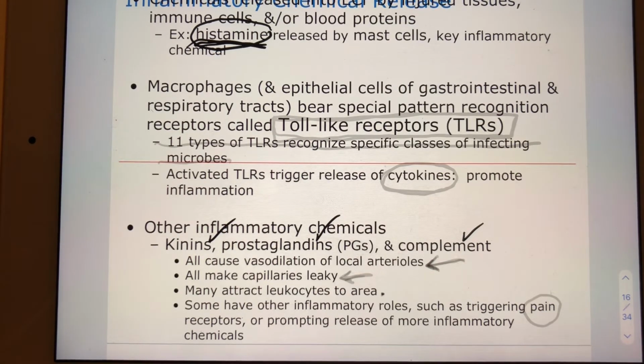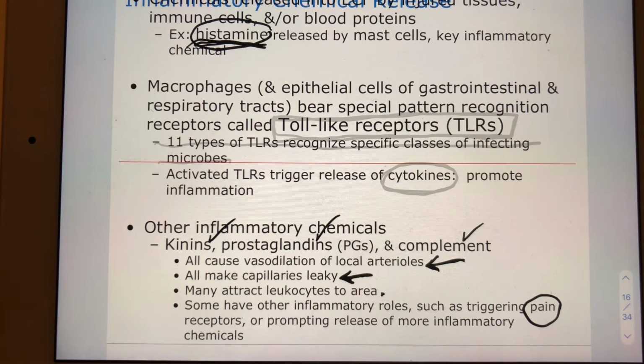And no matter what the inflammatory chemical is, it's going to trigger vasodilation, of course, just local vasodilation. It's going to trigger an increase in vascular permeability, which really these two are the next step anyway, okay? Depending on what type of inflammatory chemical, the chemical could also sort of heighten the sensitivity of pain receptors, just to ensure that we do experience pain, potentially prompt the release of even more inflammatory chemicals. May again sound an alarm, okay? But the guaranteed functions are to bring about local vasodilation and increase local vascular permeability, okay?